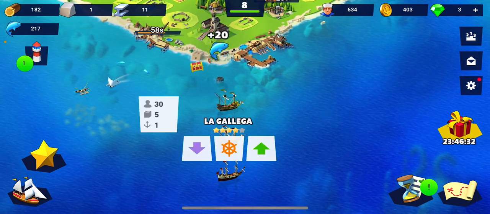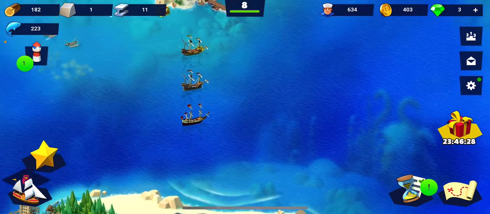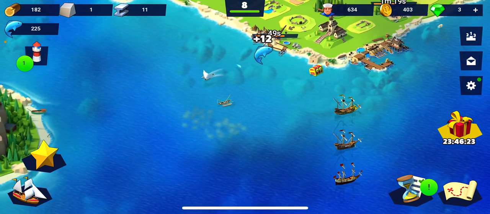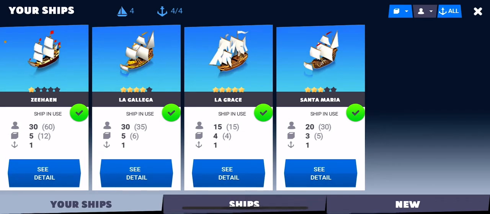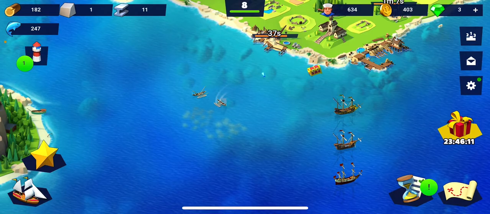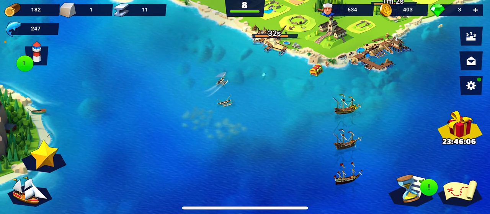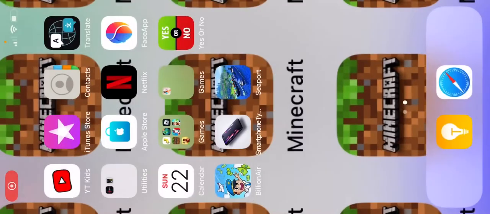It's La Grace. La Galaga. Z in Santa Maria. Where is La Grace? It would be a 30-second thing. Where is it? Gracey detail. Where is it? View ship. The game's crashed. Let's try again.